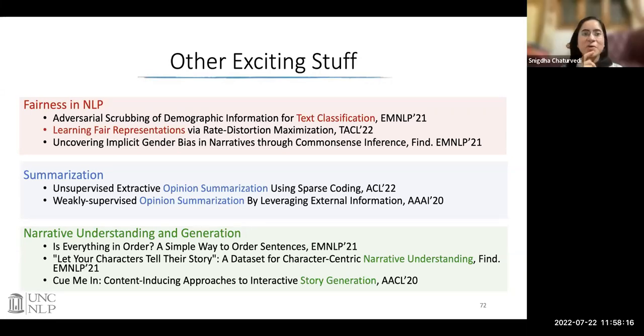Well, I don't have a solution, because if I had a solution, I would have another paper that we are working on currently. So in this project that we are working on, in collaboration with other people at UNC, we are working on a related problem. There is a very short story, and then there is a quote for it, like, early bird gets the worm, or a bird in hand is better than two in the bush. And it's like a moral in the sense that you don't necessarily see a bird in the story, but when you do the mapping, that's what the underlying message is.